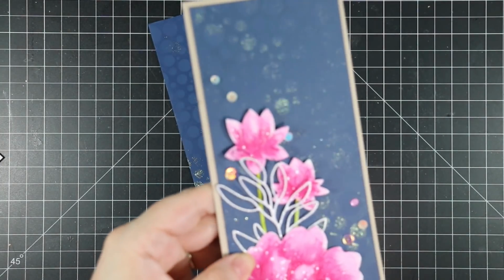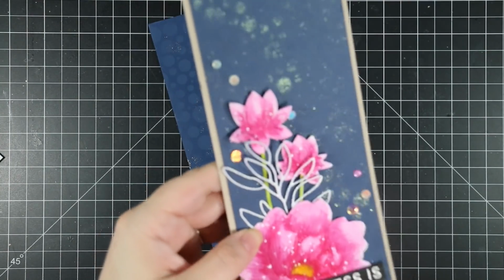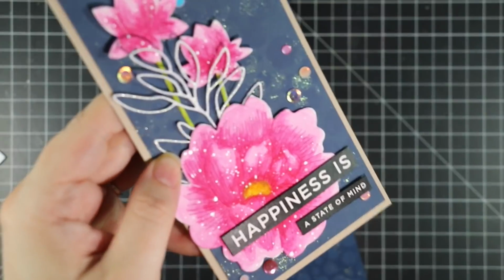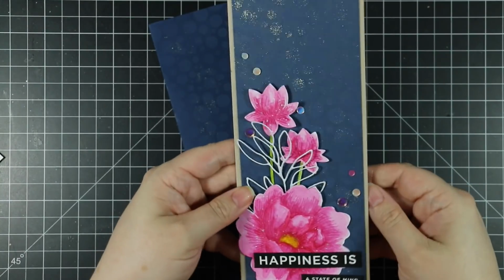So anywho, I turned the flashlight on my phone so you guys can get a better idea of the shimmer and the sparkle from that Cosmic Shimmer polish and the Perfect Pearl splatter and all that fun stuff.